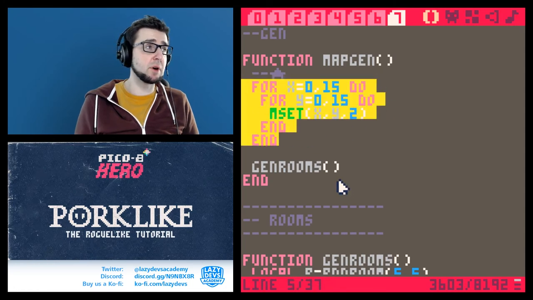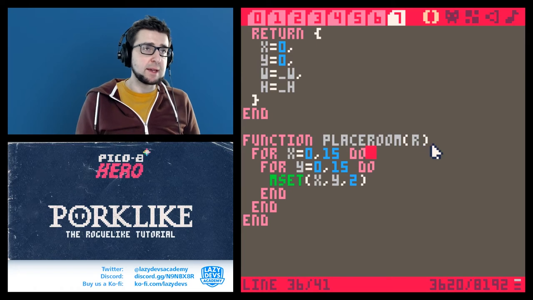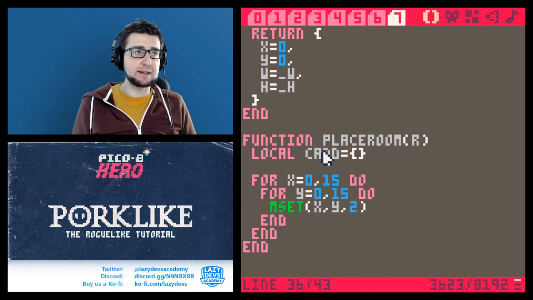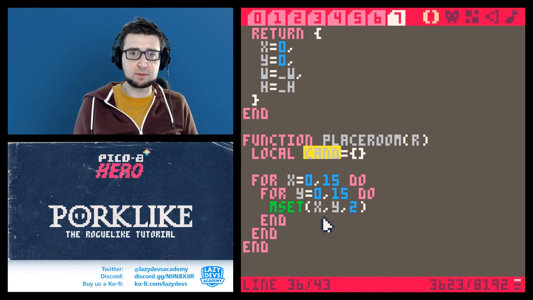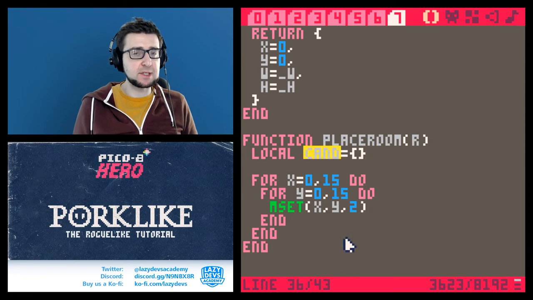We're going to loop through all of the locations in the map, and we're going to try to place the room. We're going to have a list of candidates, local cand. We're going to add those candidate locations to our candidates list, and then we're going to pick a random candidate from the list. If our list of candidates remains empty, that means it's not possible to place this room.